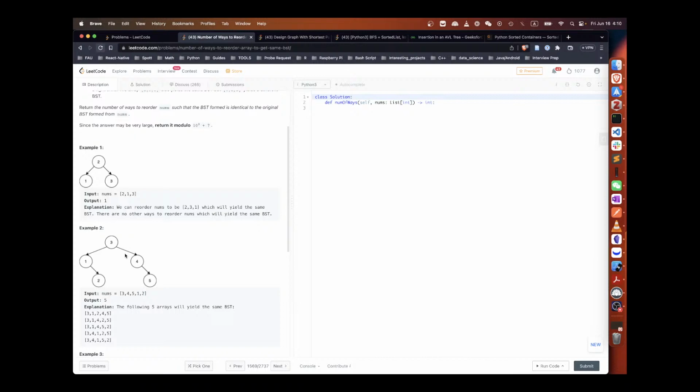But that still doesn't resolve the problem. I mean, it's a binary search tree, right?